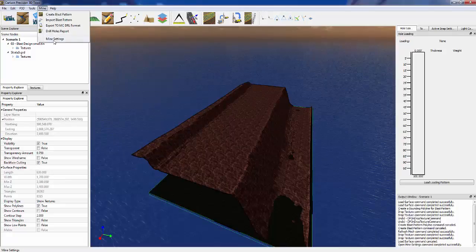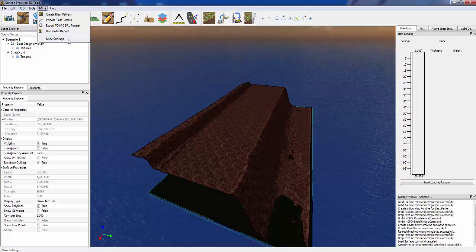First thing I'm going to show you is the mine pull down, where we just have a few commands to create the blast patterns. Import a blast pattern either from a CSV or from CARLSON machine control DRL files. You can also export to various CSV formats and to the machine control DRL format as well. And then we have our very detailed design drill hole report and as drilled reports.